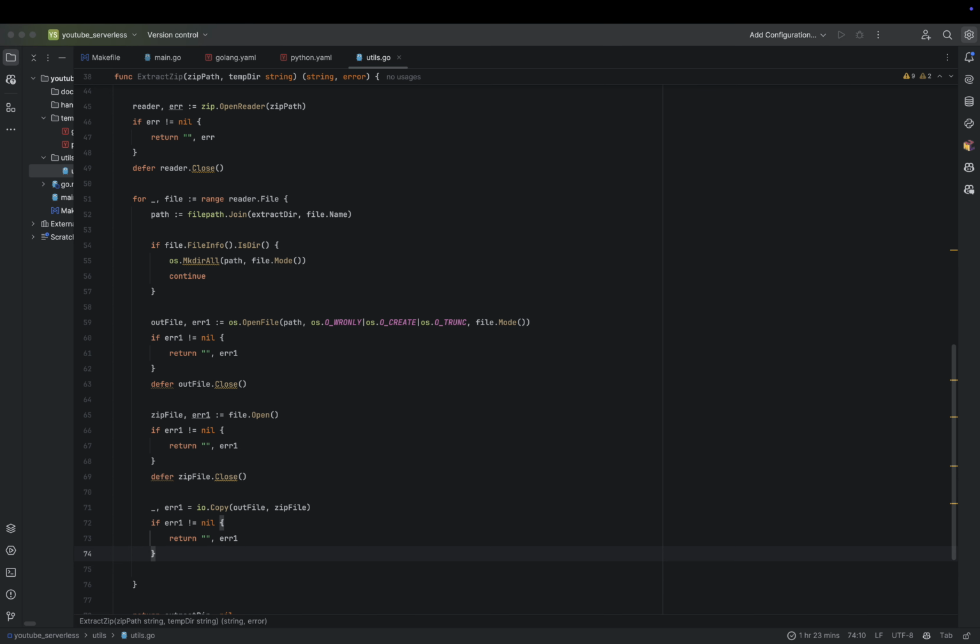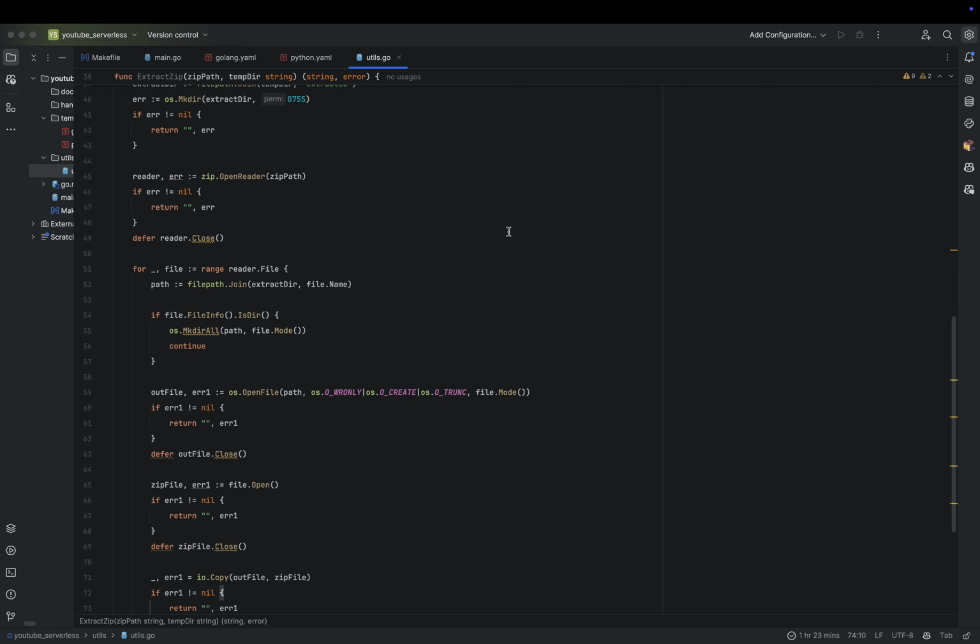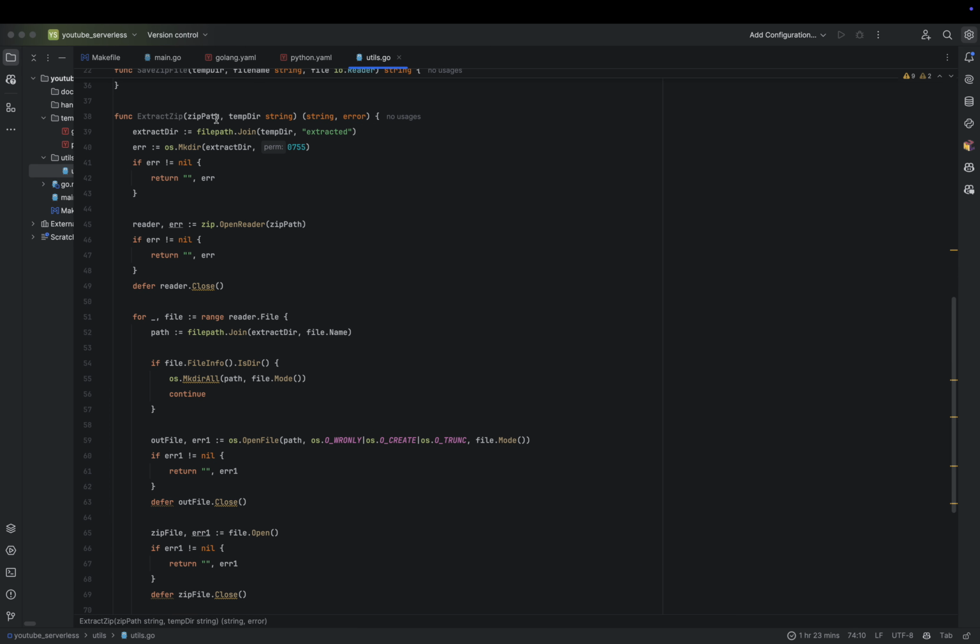So what does this do? It's a Go function. We are extracting a zip file, and it accepts the zip path and the temporary directory where it's going to place those files, and then it will return the path to the directory where the files are extracted, and maybe an error if there are any.